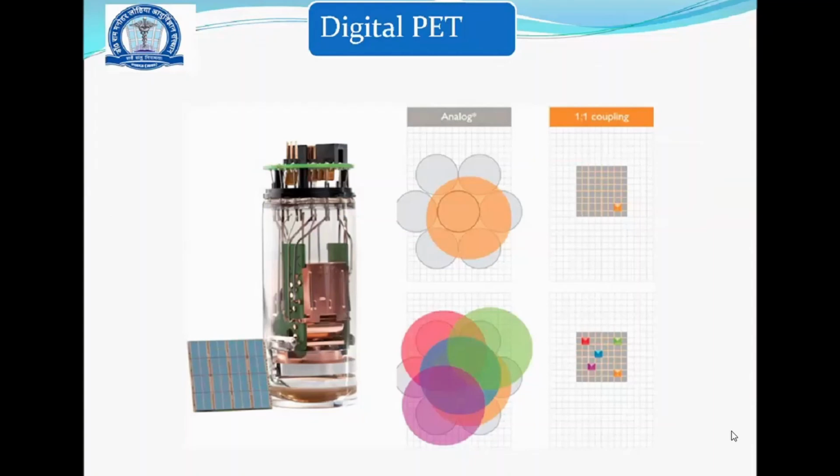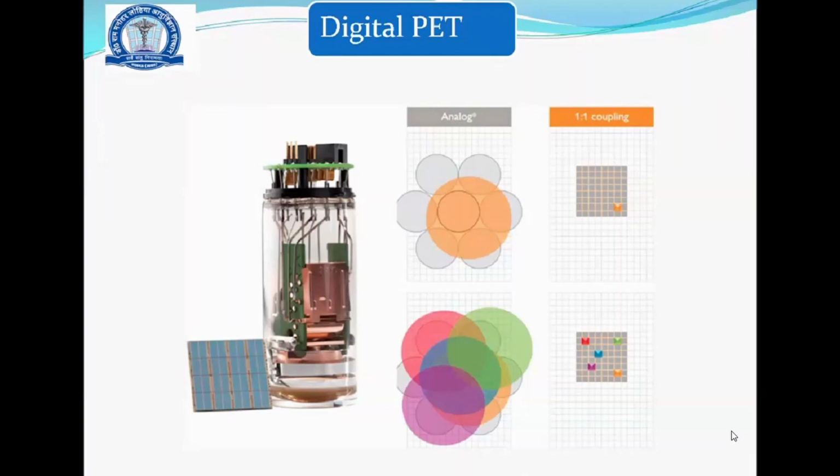Now I am moving towards the end. Digital PET CT is a new introduction. I told you in my previous slide that earlier the PMT was that much bigger. Now you see the small chip-size detector, with one-by-one coupling, giving a very sharp spatial resolution, a clear-cut picture, and a much more sensitive system. It was introduced with the digitization of the silicon photodiode digital detector by all three companies, GE, Philips, Siemens, and also Canon recently, and Toshiba too. So, in a very significant way, all companies have now digitized the PET system.